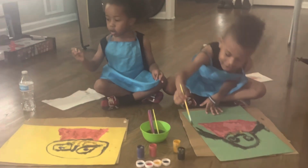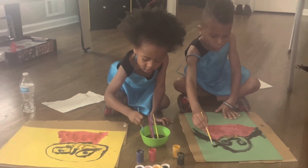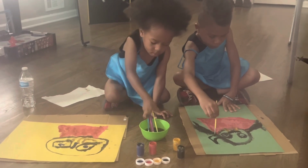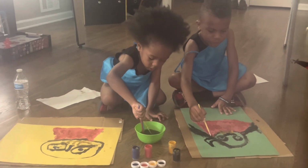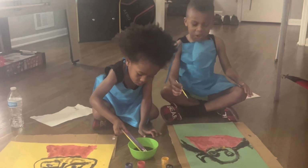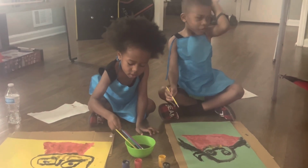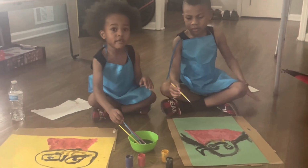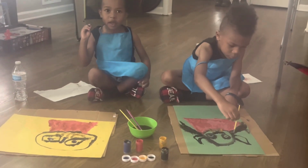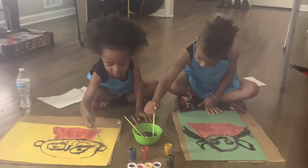Let's use black. Now put that down on the table. Are his ears pointy? Yes, they're sharp. It looks like a jolly demon. Yeah, demon. Then they have two teeth, like these. Two teeth. First, we're doing the vampire ears. The vampire has black ears.